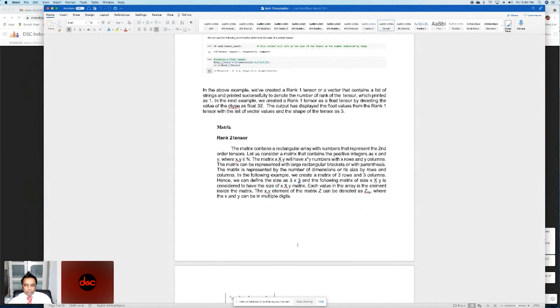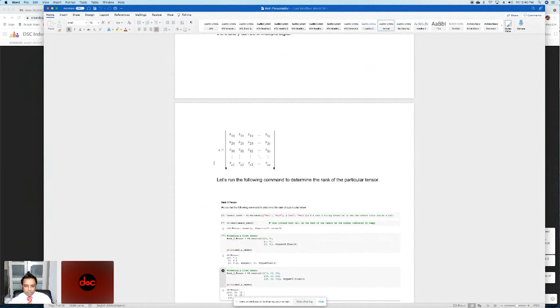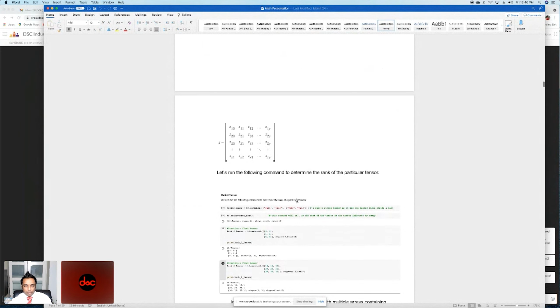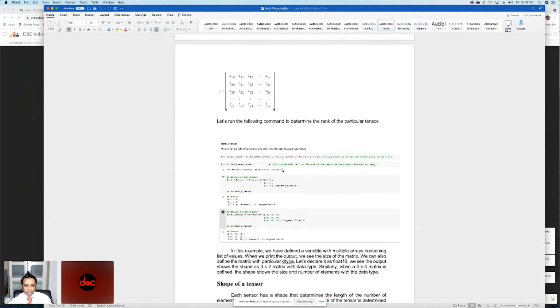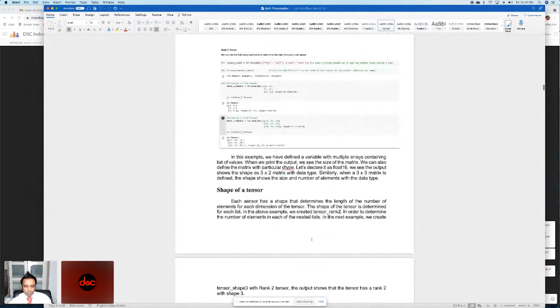You can define a particular matrix like this, then determine the rank of the tensor, and just print it out. Define some values, print it out and see what type of shape it has. It has a 3x2 shape, and that will determine the type of tensor you're going to have.